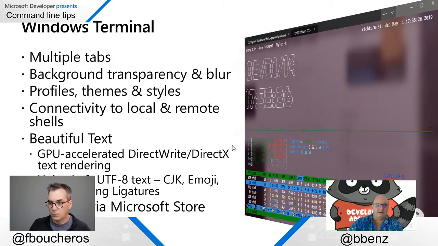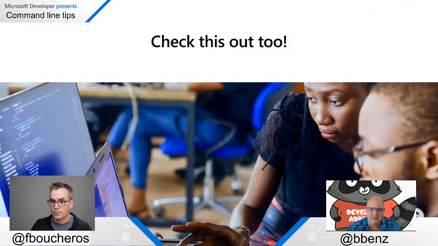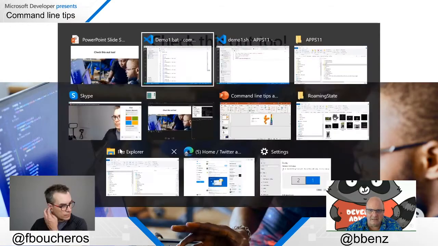Cool. All right. So as I mentioned before, the Windows Terminal, you can get it through the Microsoft Store. I'll share a link later. Once you download it, it basically detects what you have on your local machine and creates a settings file for you that you can customize. So I'm going to show you basically. So let's just dive in there.